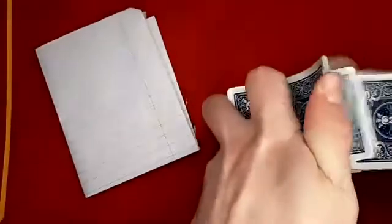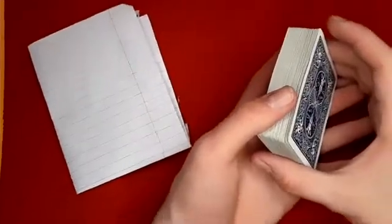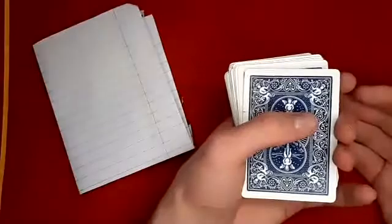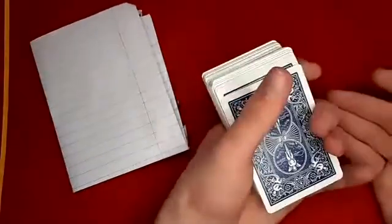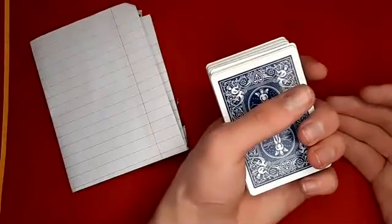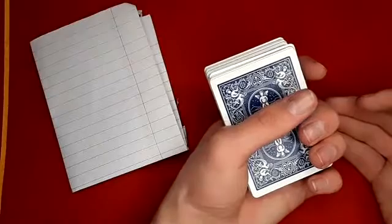Okay. So now what we're going to do? We're actually going to give the cards to the spectator. All right. So then the spectator is just going to deal down as many cards as they want. So to make an actual free choice here, we're going to ask Alexa. Alexa, pick a number between 1 and 52.